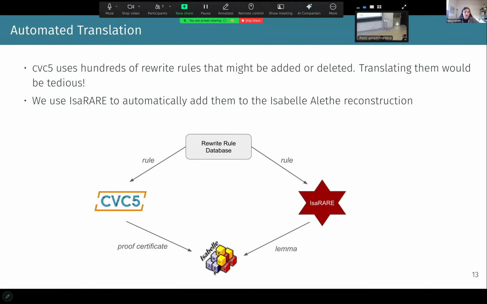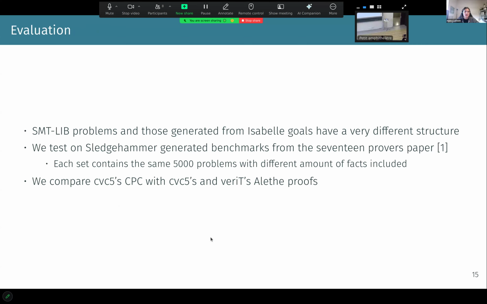And we now extended Isabelle so that it can actually use these lemmas for reconstruction. So if you have a CVC5 proof certificate with some step in it that is an instance of some rule, then this lemma can be used to discharge that proof obligation. Okay, but now finally the evaluation that I promised.